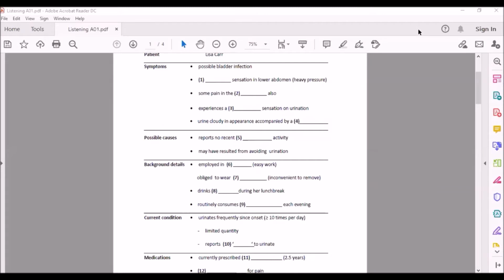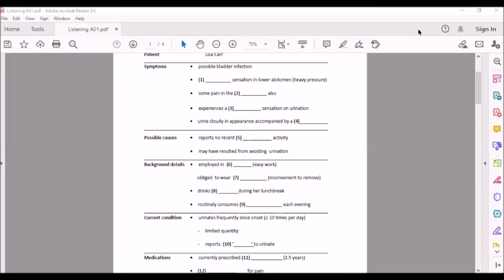Okay, so what do you know about listening part A? Juliana, are you here? Yes, morning. So what do you know about listening part A? What do we need to do? How many questions are there? 24 actually. There are 2 texts, 2 recordings, and each recording has 12 questions. The total for part A is 24.